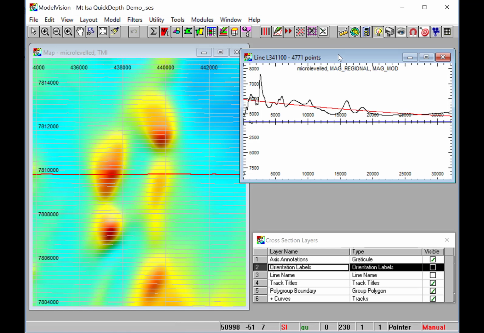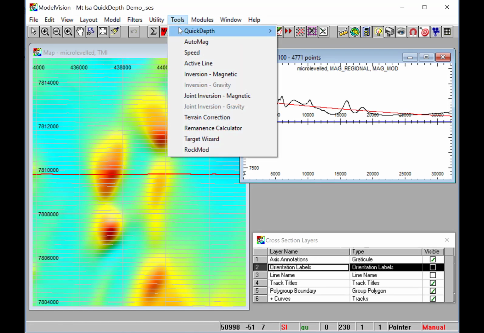So to begin QuickDepth, we need to access it from the Tools menu. There are two phases of QuickDepth: the information extraction phase, executed from the Prepare Data submenu, and the depth interpretation phase, executed from the Interpretation submenu of QuickDepth, only after the information extraction phase has been completed. Once the initial phase has been run, the results of this are then available for the current and future sessions once the session has been saved. So I'll click on the Prepare Data submenu.